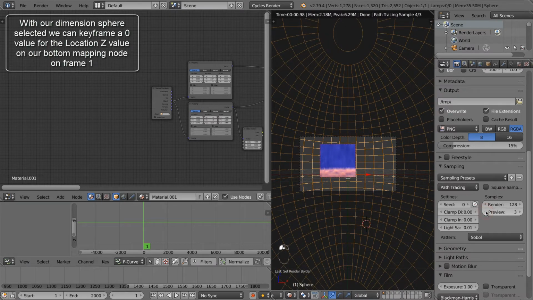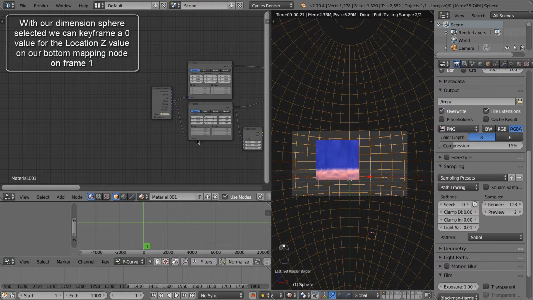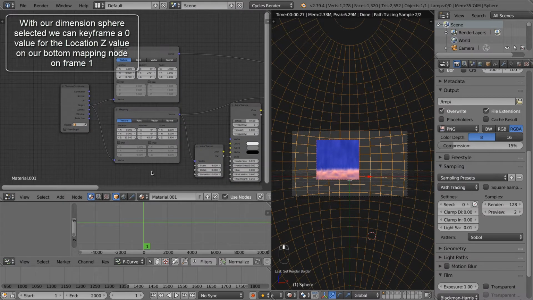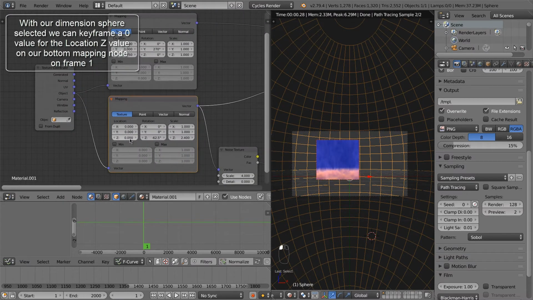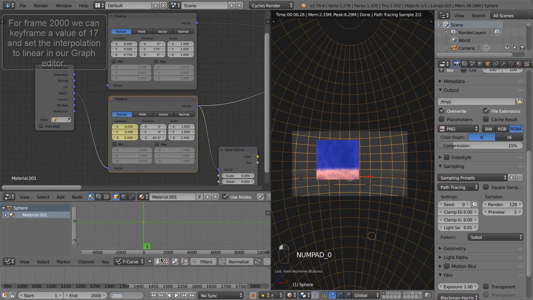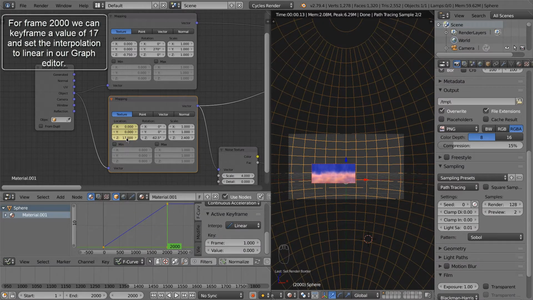With our dimension sphere selected, we can keyframe a 0 value for the location Z value on our bottom mapping node on frame 1. For frame 2000, we can keyframe a value of 17 and set the interpolation to linear in our graph editor.